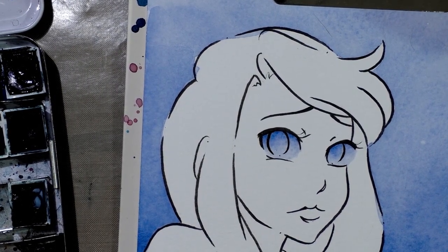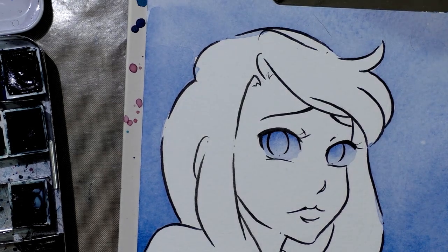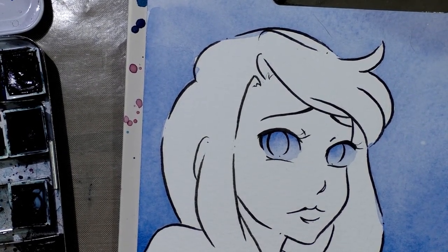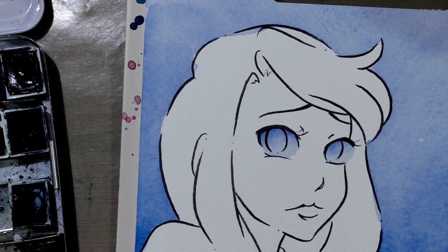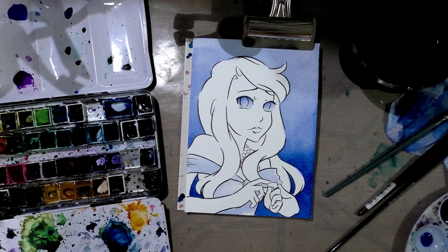Since she's wearing a white dress we're also going to want to use some of this blue, except much more watered down. Might as well do that now too, right? This time we're not going to paint her dress as dark. We're also going to use some of that water to blend this out since we're not quite at the cast shadow stage — sort of at the ambient lighting stage. You can also use that to wick away a little bit of excess color. Unfortunately you guys can see me working on that — I goofed — but gonna let this dry and then we're gonna work on skin tone.